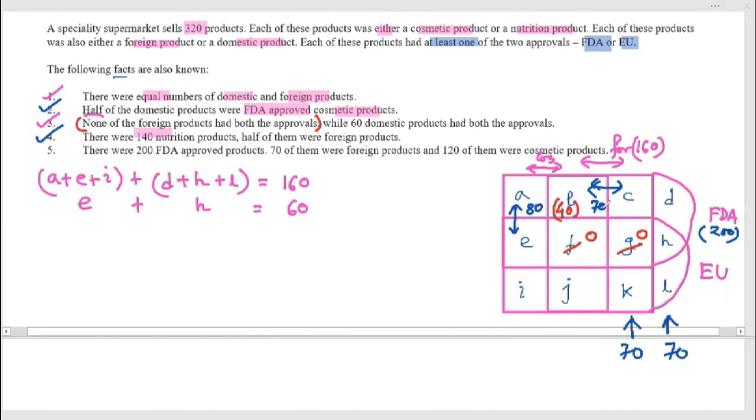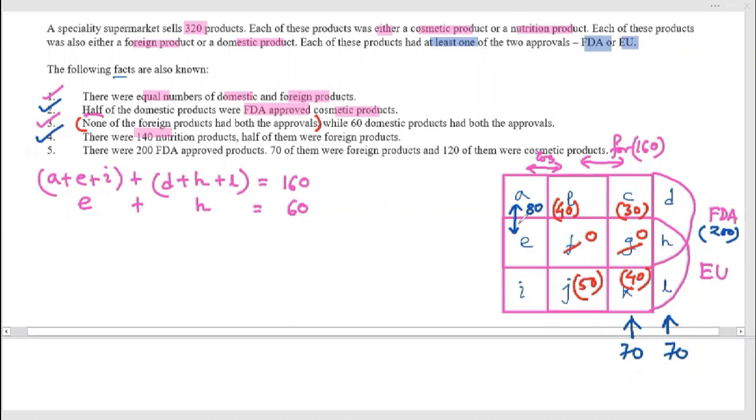Once this is 40, as it is given 70, this should be 30. So I'm removing that 70 information, which is not required now. So this is 40, this is 30. Actually, once this is 30, this line is 70, so I can get this value also. This would be 40 again. 160 is the total value. So already 40, 40, 80, 110, so it should be 50. This is coming as 50. This much information we got.